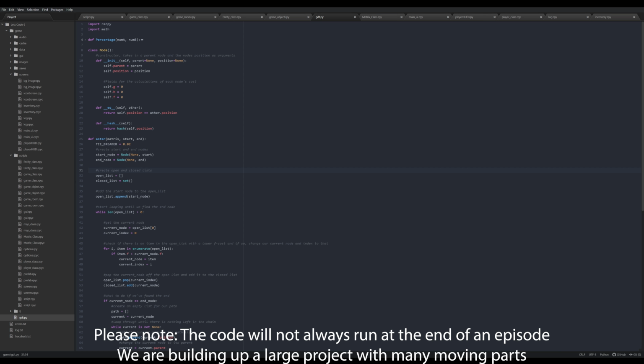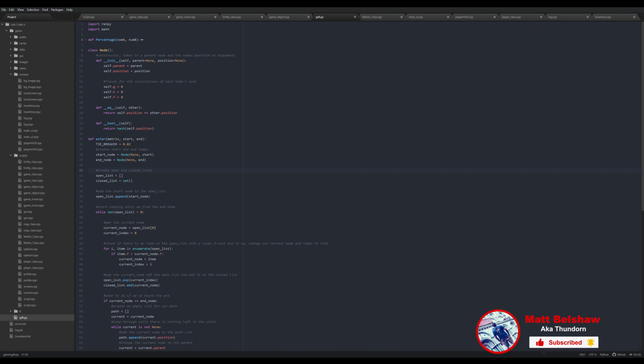As promised, we are going to spend a little bit of time working through the pathfinding algorithm. Now I know that we've already covered this, but there are some minor changes that we need to make it useful for our program or our game. And there's also a couple of things that I wanted to talk about.